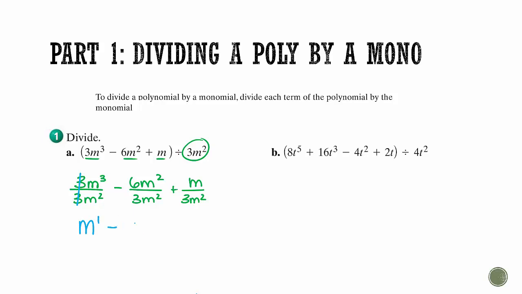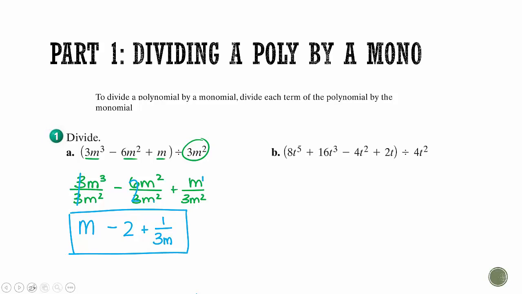We have this negative sign here that we need. And then 6 divided by 3 is just 2. And then m squared over m squared is m to the 0, or we don't really need to write that. And this one here, when we subtract that 1, we end up with 1m left, and he's in the denominator. So this is where we have to use our exponent rules in order to figure this stuff out. But whatever's left over, we end up putting it as a fraction. And that's it. Let's try another one.